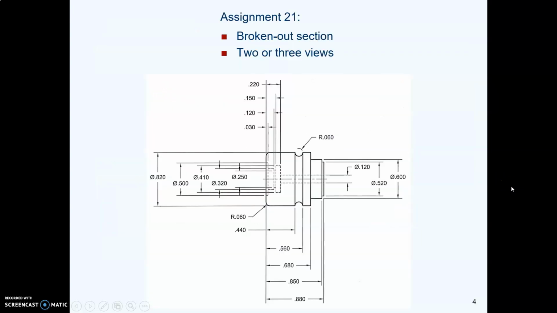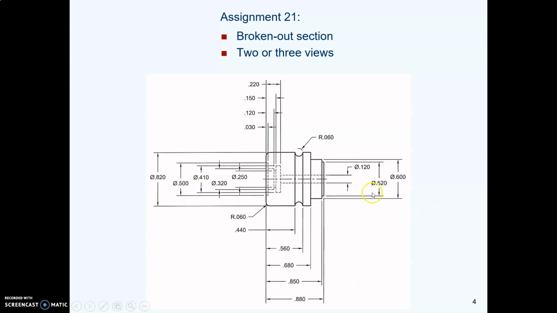And you can do that with the part that you'll be drawing. We'll go look at this in CAD in just a minute. So here's the part that you'll be drawing. It's a nylon handle for some kind of tool. I don't know what. And mostly we want to show the outside, but we do want to do a broken out section so that we can show these various grooves in here as visible so that we can dimension them.